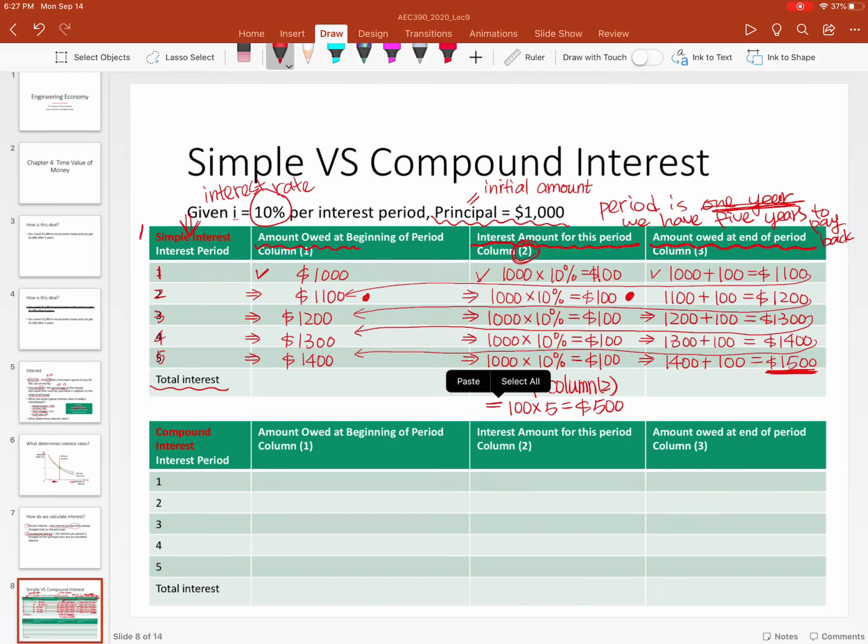Because simple interest and compound interest are, by definition, totally different, you can imagine that the numbers in these tables could be different. Okay, but let's see how we fill this up. So still, how many periods do we have? Because the bank will calculate the interest every year, for 5 years the bank will calculate it 5 times. Those 5 times will be the periods. So we have period 1, that's year 1, year 2, year 3, year 4, and year 5.